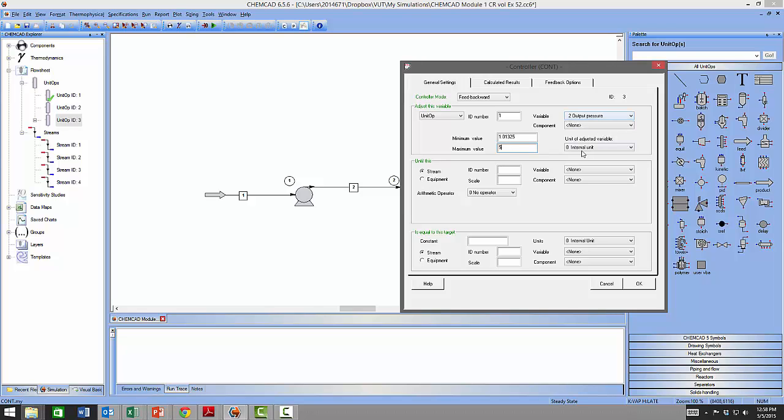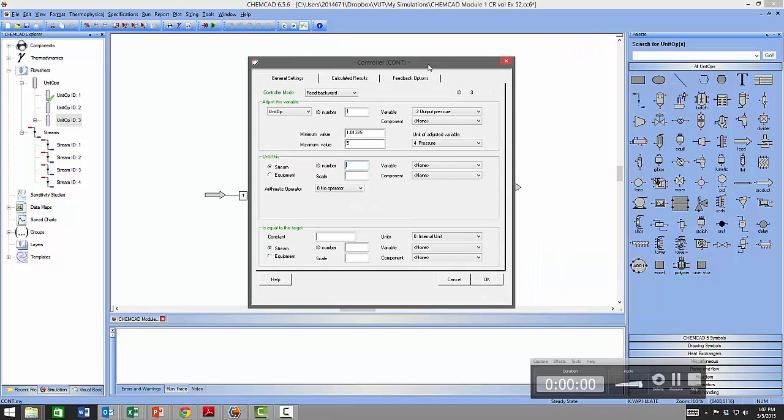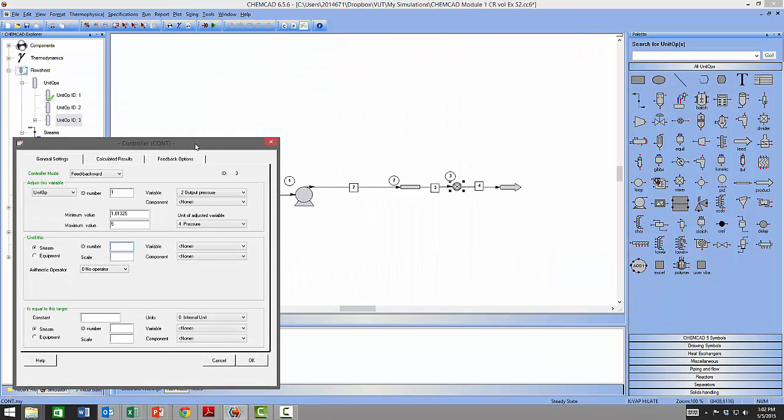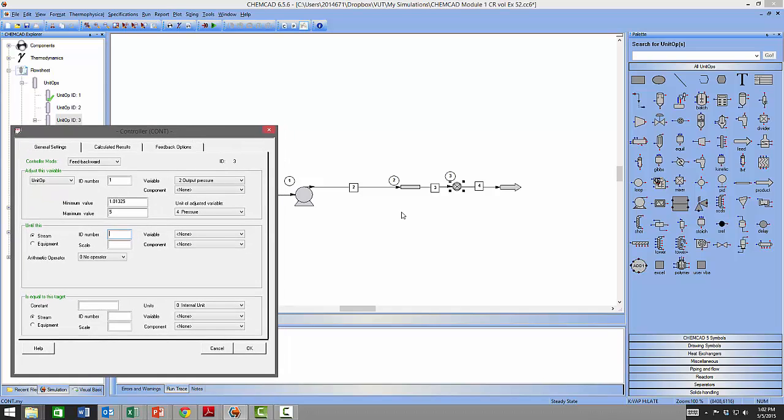That's output pressure. The unit is still that of pressure, and then we are going to adjust this until stream.